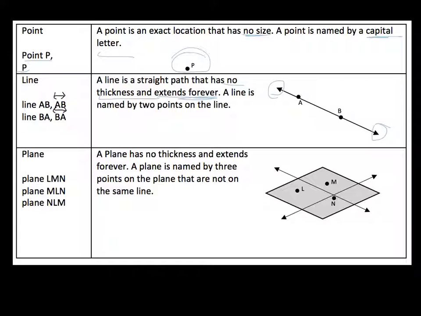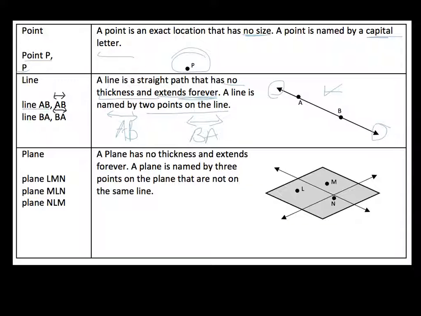Okay, I remember on our test we had on this last year, this was a little bit tricky part. Remembering it just goes on forever and you had to name it was a line. A line is named by 2 points on that line. So for example, this line right here has 2 points A and B. So I can name it line AB, or I could just write AB with a line like this on top. It has to have an arrow on both ends to signify it's a line. Or I could go the opposite direction. I could call it line BA, or I could do like this, line BA, if we don't want to write out the word line.